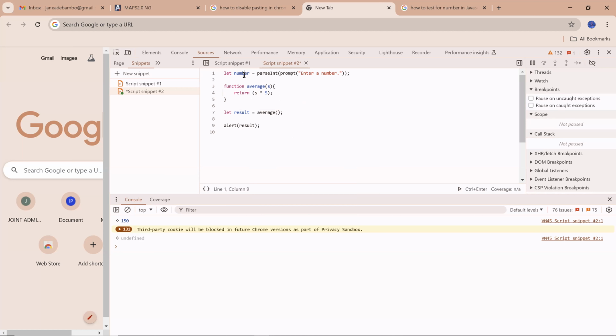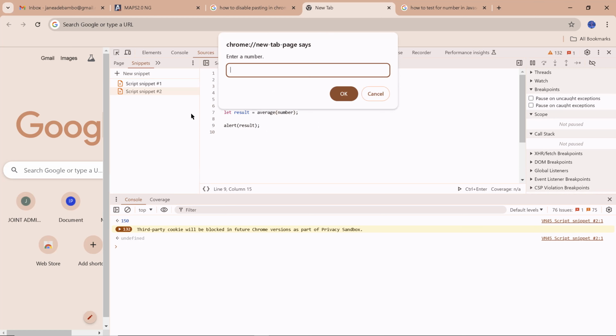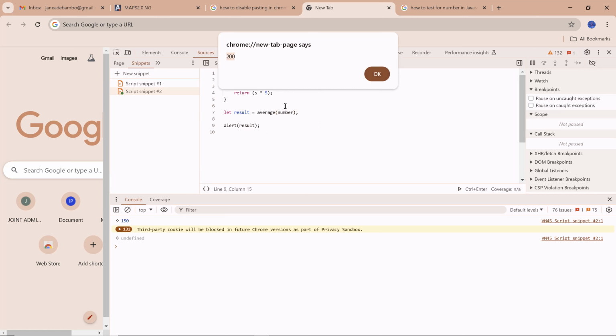I have number here, so I can pass this number into that parenthesis. So if the user inputs 40, for example, 40 will be passed to this s. So s is now 40. So 40 times 5, that is what? 200. If I run this code, 40, so you can see 200 printed out.